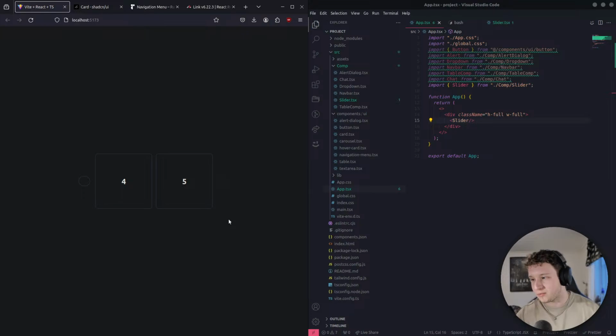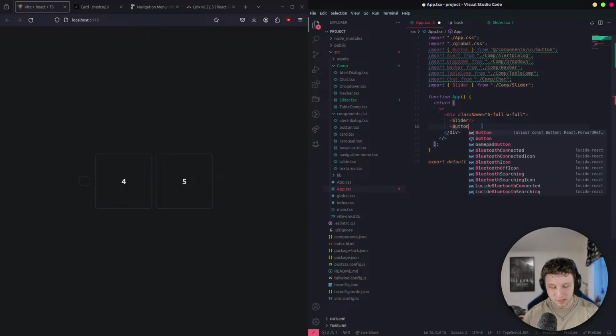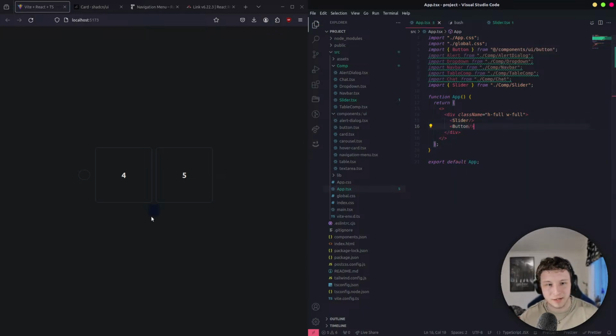place, and we also have a different styling sheet. So we have a blue outlines. That is totally fine. I can go into the global.css file and change that if I want to. But either way, let's try to just use all of these components in the app.js file. So we have our button here.